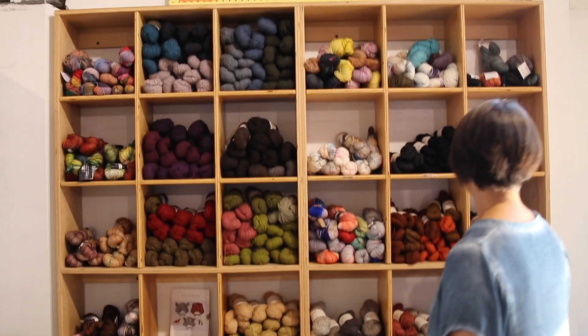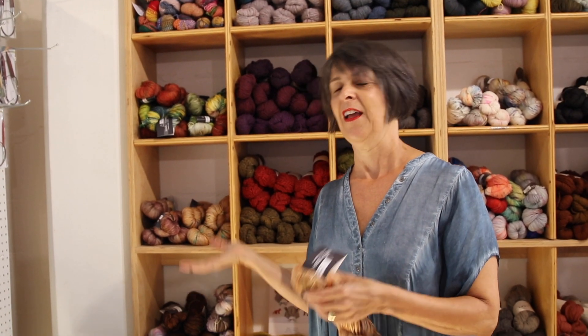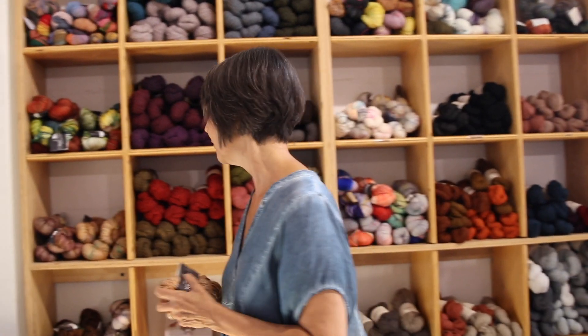And there's some more behind here — our other yarn wall. I think I got all the Brooklyn Tweed. In about a week we'll get a reorder on our Madelinetosh. Some stores don't like to work with Madelinetosh because you put in your order and then you can't reorder — they do a batch for you, they dye it. So if somebody wanted three more skeins, I couldn't get them right away. They also limited their stores by requiring a minimum annual purchase — if you don't make that, you can't buy from them anymore. But we love their yarn. It's very affordable for a hand-dye and consistently good.